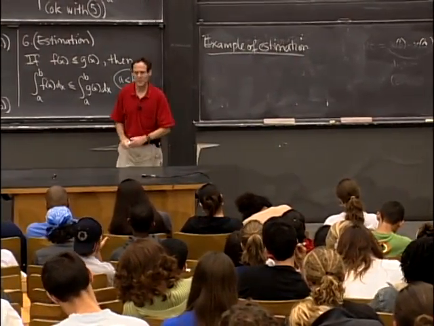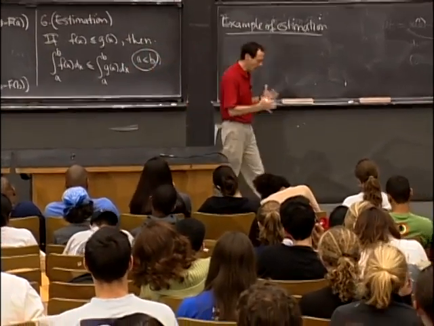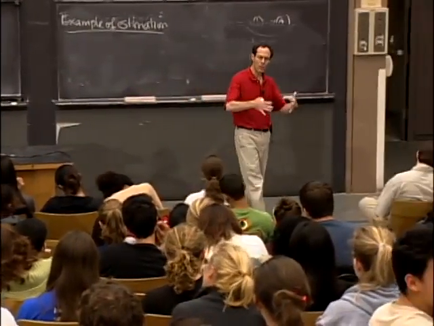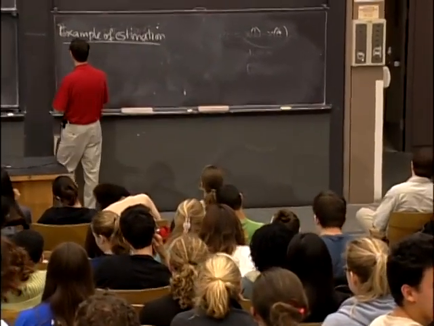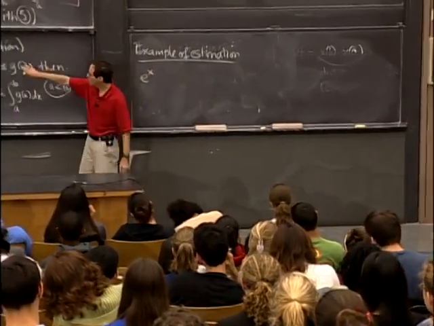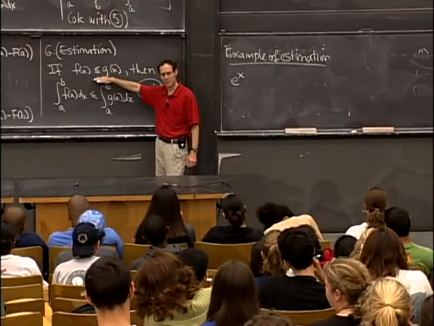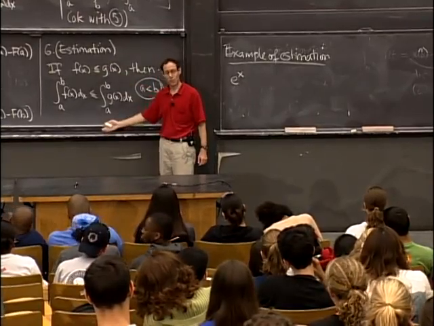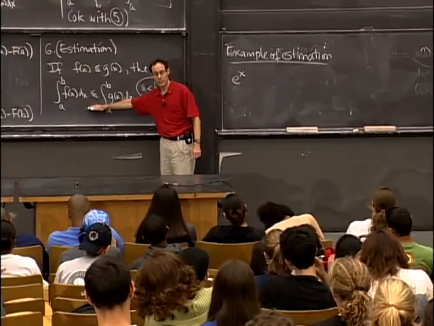The example is the same as one that I already gave you, but this time, because we have the tool of integration, we can just follow our noses, and it works. I start with the inequality. So I'm trying to illustrate estimation, so I want to start with an inequality, which is what the hypothesis is here. And I'm going to integrate the inequality to get this conclusion and see what conclusion it is.